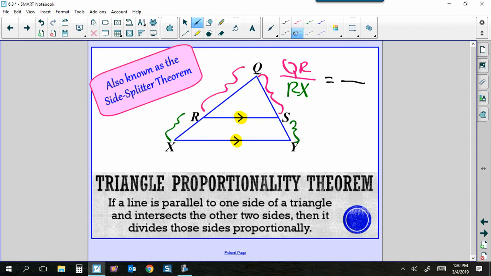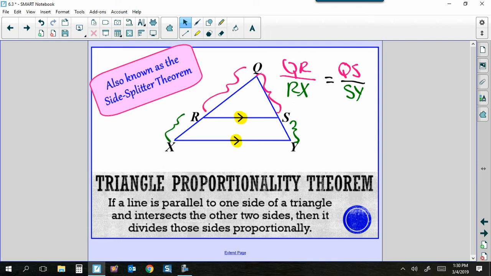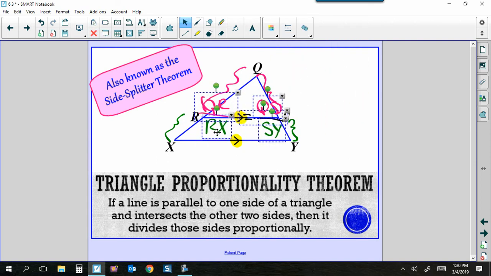I don't like to say when things are easy because I think that's an opinion, but as far as things we do in this class, I would say that the triangle proportionality theorem is on the more easy side of things because it's so visual. When you have a triangle, using the triangle proportionality theorem, the proportion is pretty much being taken straight out of the picture. We have this segment over this segment equal to this segment over this segment. You could almost use the bisector as the division marks for your ratio. So we could take our ratio that we wrote right here and pick it up and literally just slide it over, and you could see how it matches.